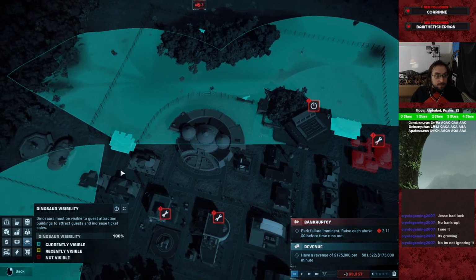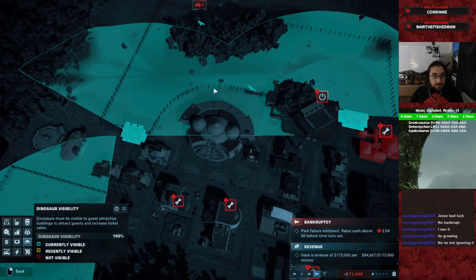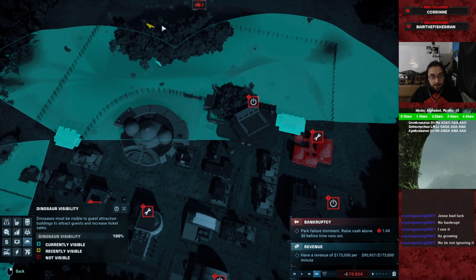You're in view. You're in view. That one's out of view. Ceratosauruses, work with me, you bastards. Oh, you little shits. Actually, he's still counted.